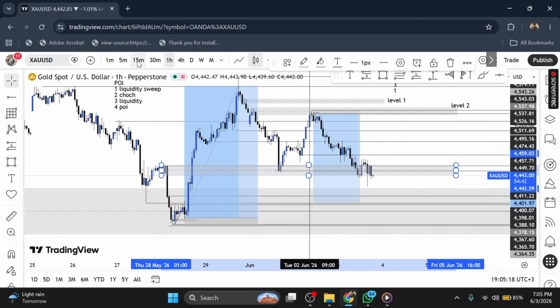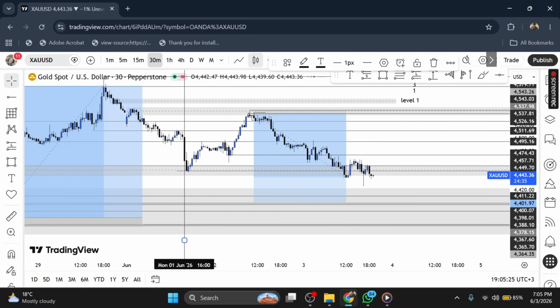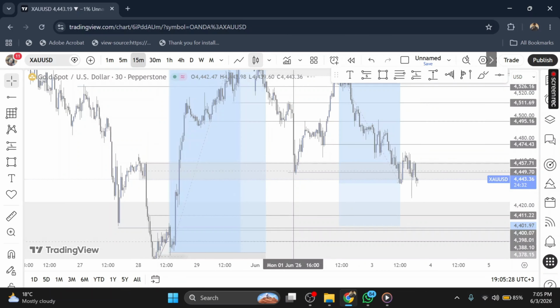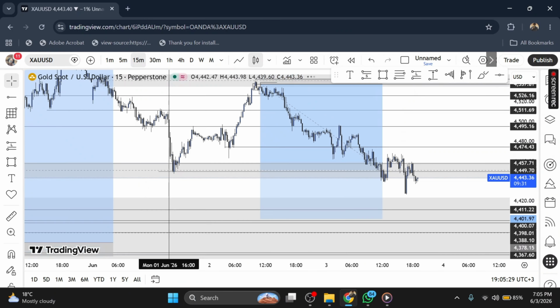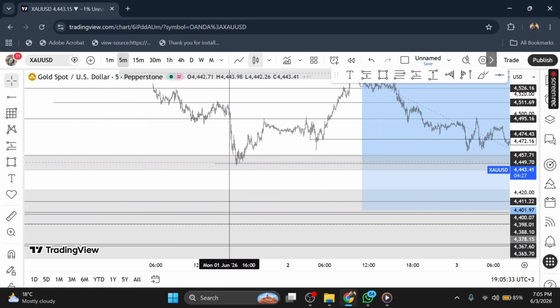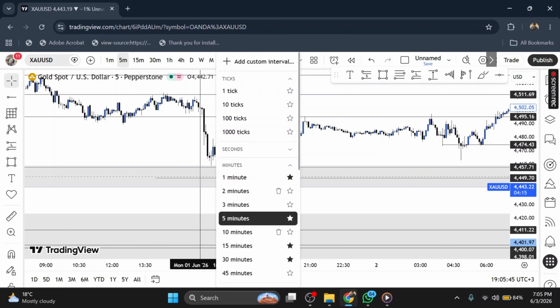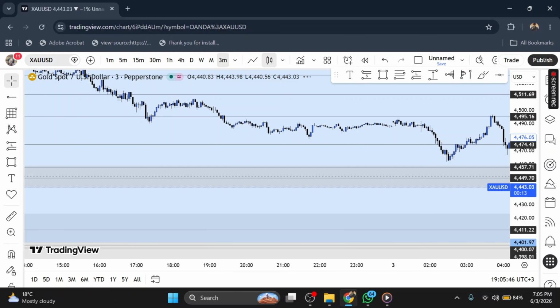Once again, so the market is right here, right? So you go down to the 30 minutes, smaller time frame, nothing. 15 minutes, nothing. 5 minutes, a minute. So into the POI, you need to see a sweep of liquidity. Let me go to the 3 minute. Did I use the 5 minute or the 3 minute? I can't remember quite well.